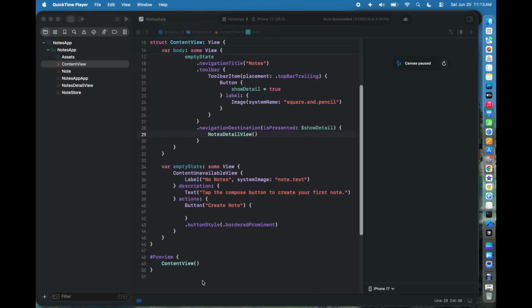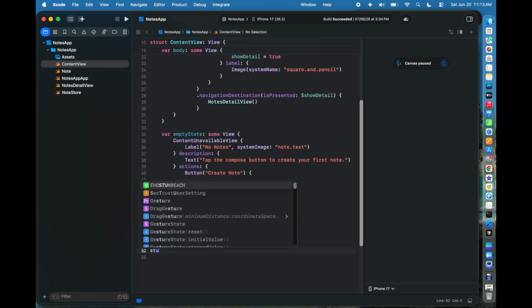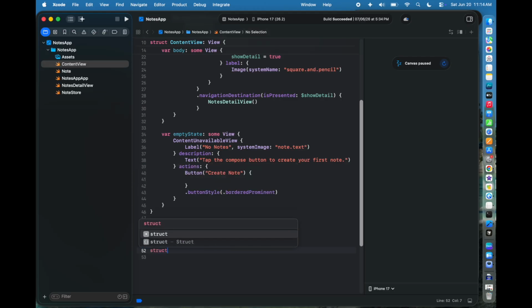In this video we are going to see how to show notes in the list view. Now I am going to create a row for the list.